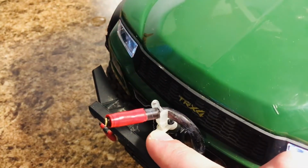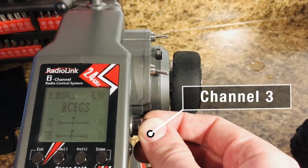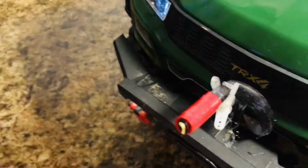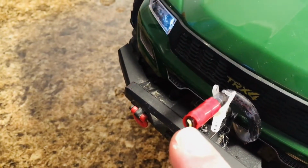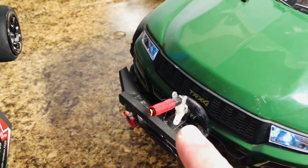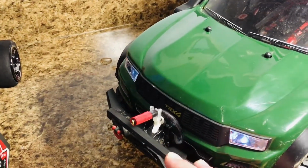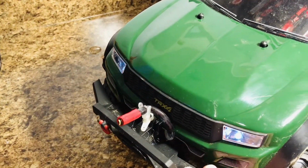This servo operated turret right here with the variometer dial on my radio, if I turn it, you'll notice our water cannon swivels. Now, I've got a piece of crimped brass pipe that's actually in there for the nozzle. It gives me a really tight and strong stream, so that way we get as much distance. I would estimate the truck can probably flow water about 20 feet away from the vehicle, which is plenty for this little truck to handle.